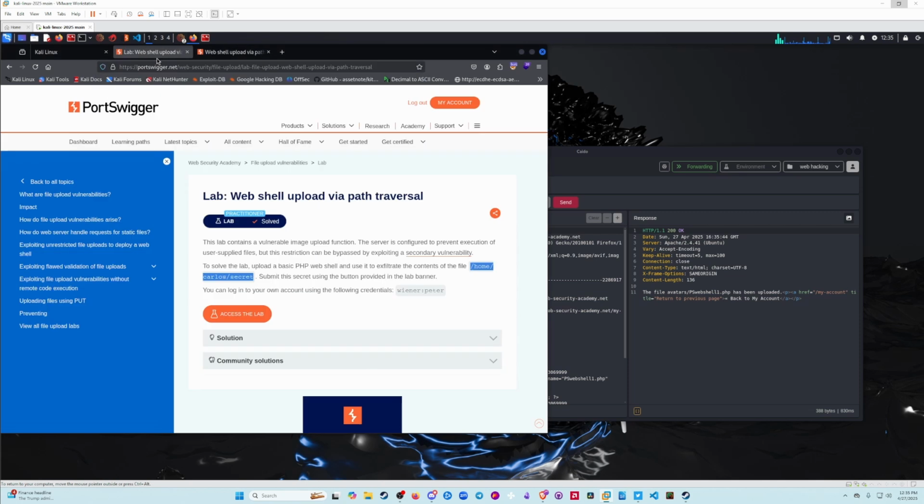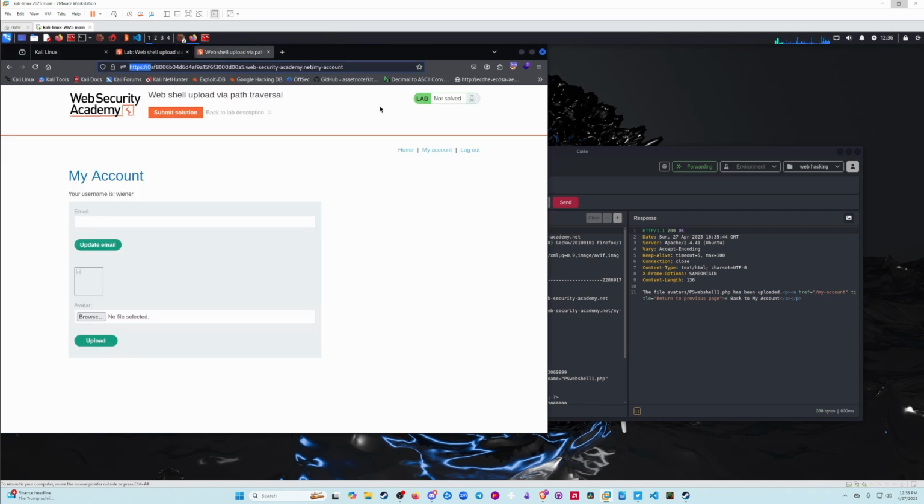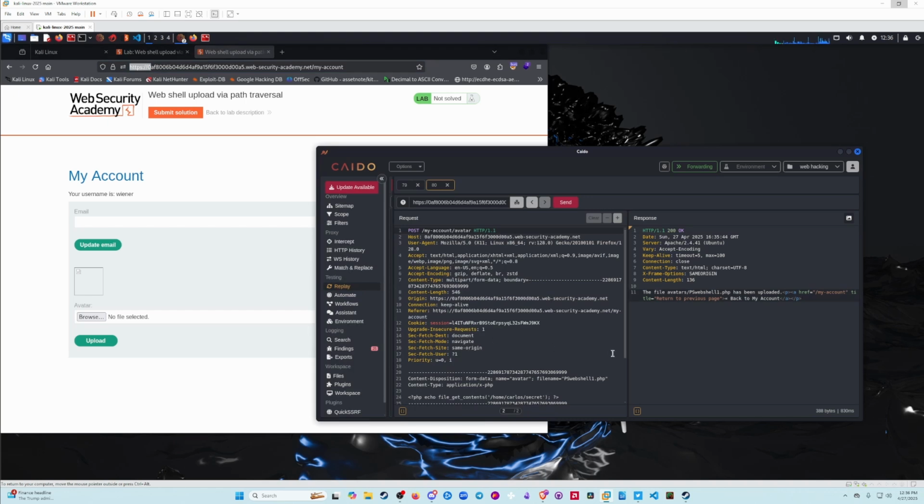And it said in this lab we need to exploit using path traversal as well. So in this example, we can try. It looks like it says here that the path here is being uploaded.